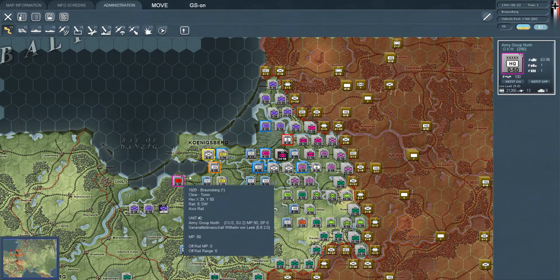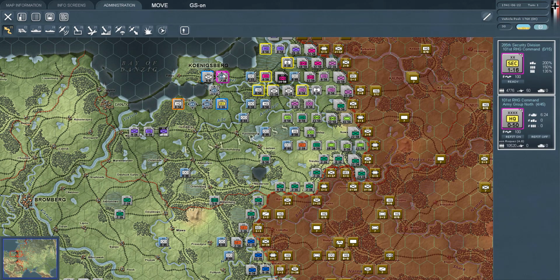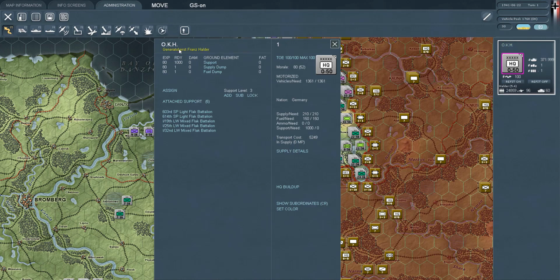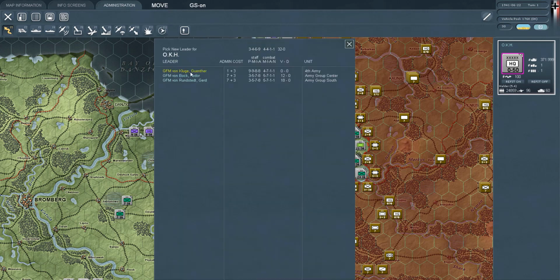Now, the first thing that I generally do when I play this game is I want to switch up some Army Group North commanders. Okay, yeah, because I want to remove Halder because he's just no good. Like his Morale 4, Initiative 6, we can do a lot better. Like von Kluge.